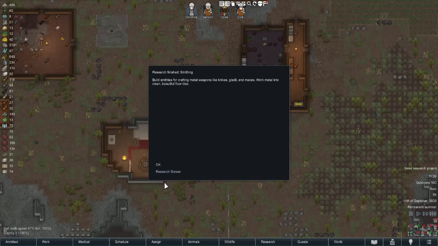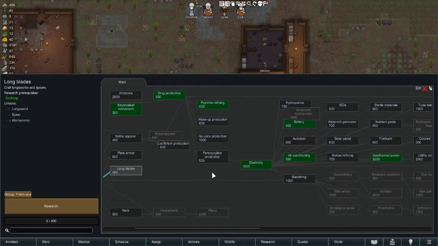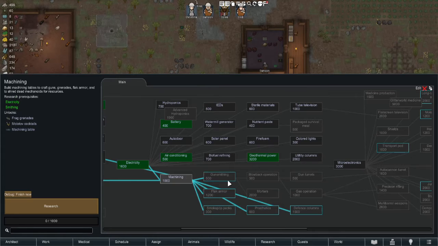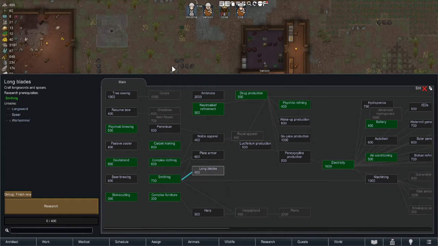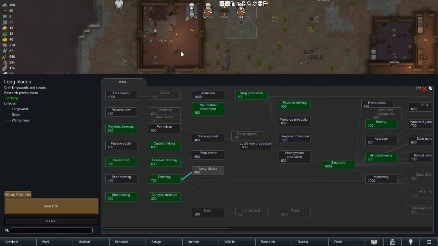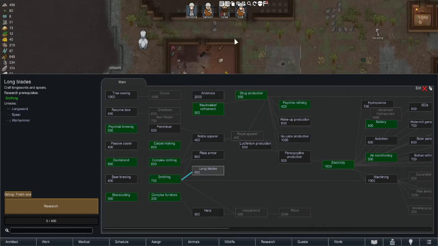Okay, so we've finished smithing here, which means that our next research can either be machining, so that we can get closer to gunsmithing and gun turrets, which I might want to do, or we get long blades so that we can make a uranium warhammer for Samson. Because I think we have enough uranium for that. Yeah, I think a warhammer is 150.